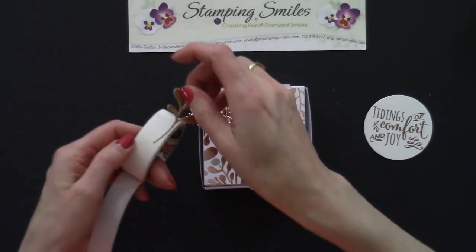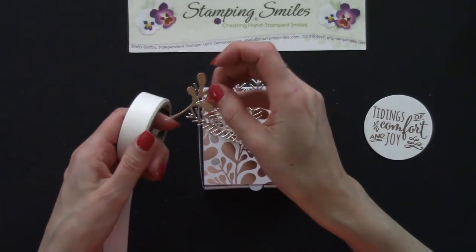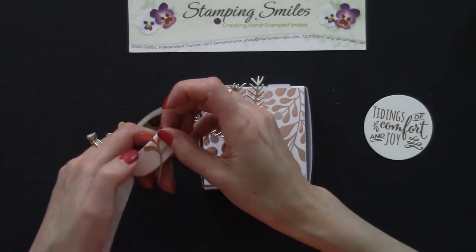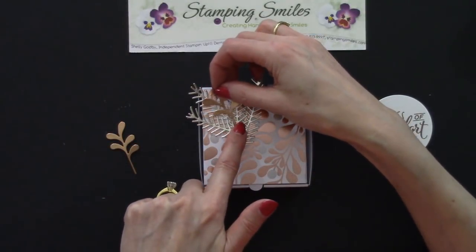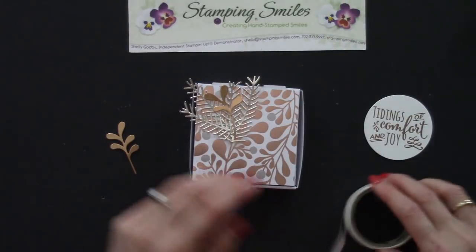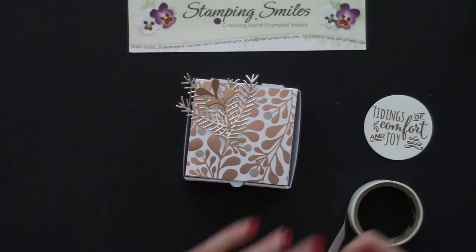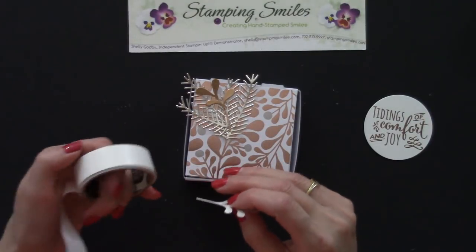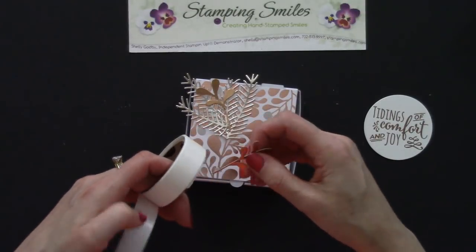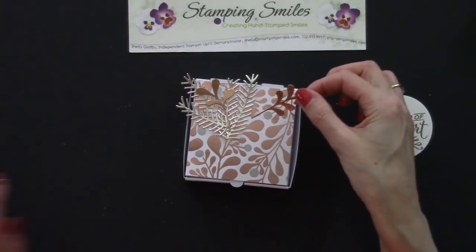Now for this one, I'm going to end up touching it some to make it stick, because that stem isn't as wide as the others. Let's go over here. Oh, pretty, pretty, pretty. Okay. This is what I wanted all along. I wanted to stay with all of the metallics. But I tried some green, the Tranquil Tide, nice and rich. Not that it wasn't pretty, but I just didn't like it as well. And it's just so elegant in the white and the metallics.